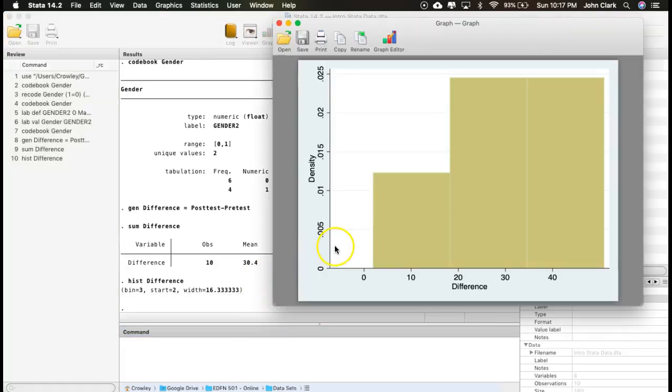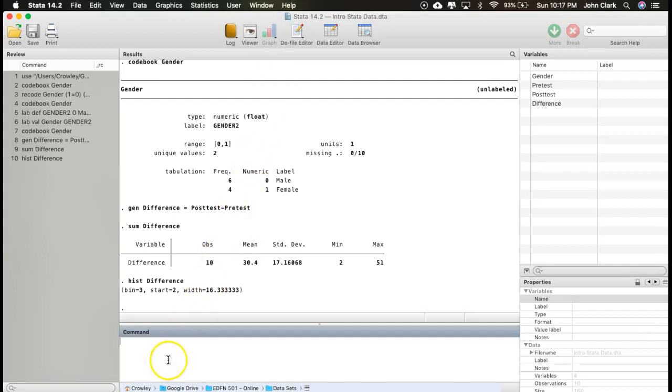There we go, so we can see the differences. So that's how we generate a new variable from pre-existing variables. Pretty straightforward. All we have to do is remember the generate, and that is how you recode and how you generate variables. Happy statistics!